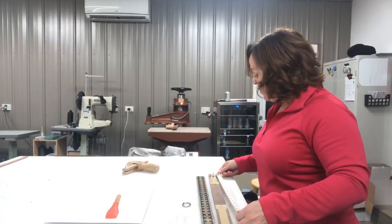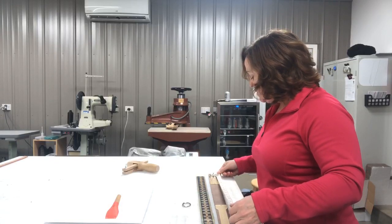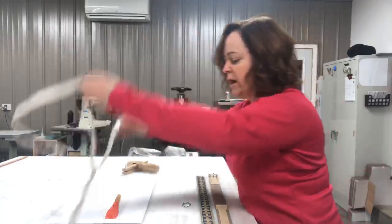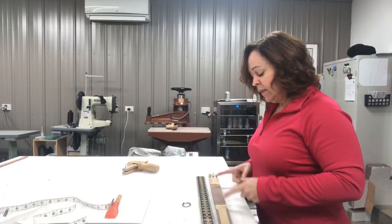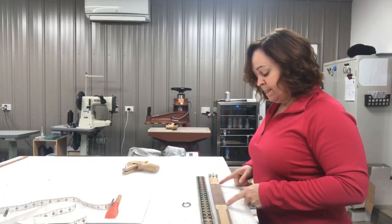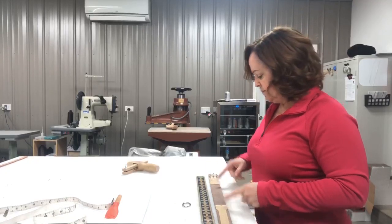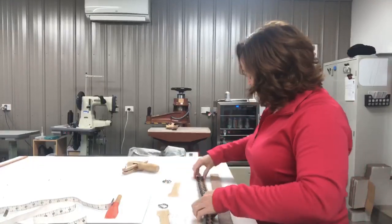So from the edge of the buckle to my center hole is 17.5 inches. So I know that's correct. So for this collar and this buckle, I'm gonna add in 9.5 inches in between. So I've got that written down on a piece of paper.